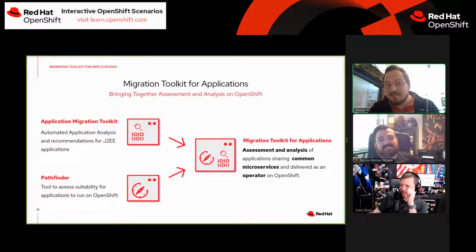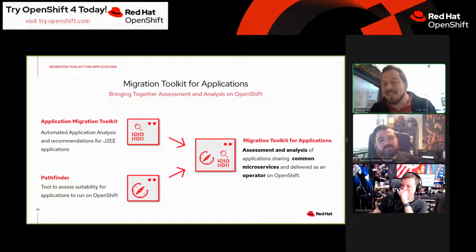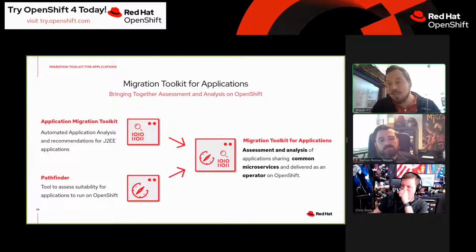We have this Migration Toolkit for Applications that is to analyze, and we have another tool that was created by our dear colleagues in consulting called Pathfinder to assess the application. When you assess the application, you have an application inventory. And what do you do with it? Why don't you take the next step and analyze it? So we're working on putting it all together, having a good application inventory to back it all up. So just start the journey by assessing the applications, and you do not lose all that data that you have put in your system. You could go on and analyze the application and check if it's being migrated properly, being able to add the rules and everything. That's the main goal that we're chasing.